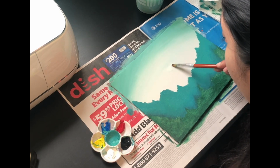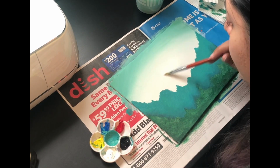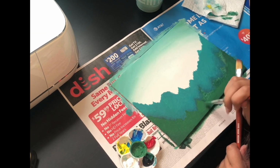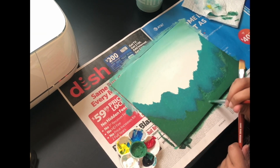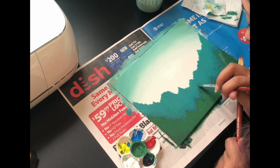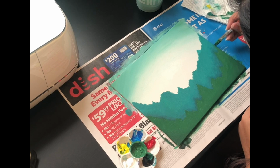And now that the sky is completely dry, I went ahead and fixed that little mistake we did when I was dancing with my paintbrush. And last but not least, I mixed more of my darker color and went in and fixed the tops of those trees that we originally liked so much and hoped that I liked them just as much on the second pass.